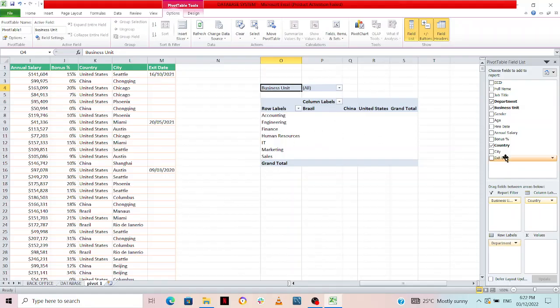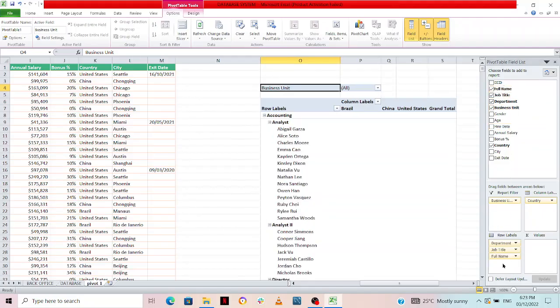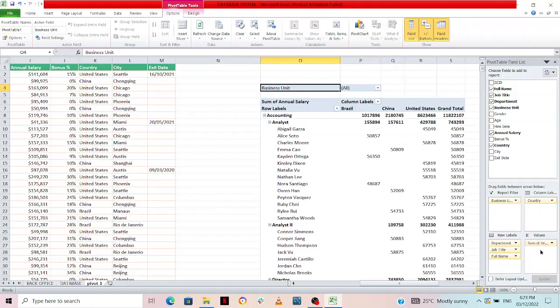I've put this here. Let's put the job title to know that, okay, in this department, this title, and let's put their full name. Our full name is here. So let's assume we actually want to analyze their annual salary. I'll put it in value, and maybe their bonuses.